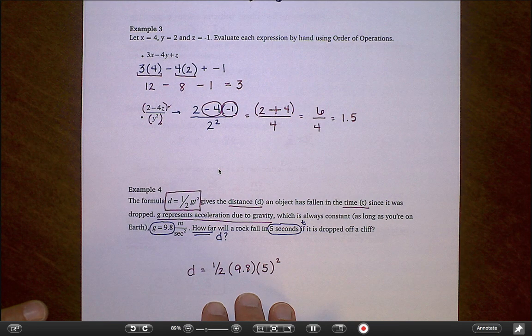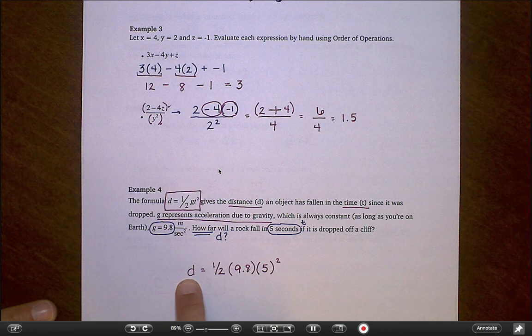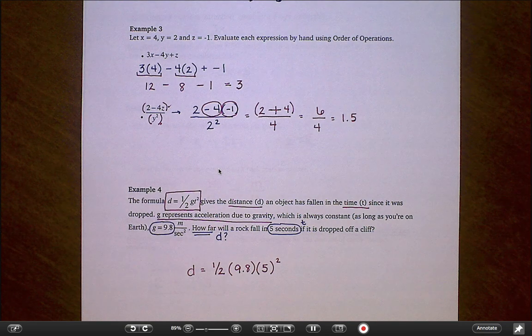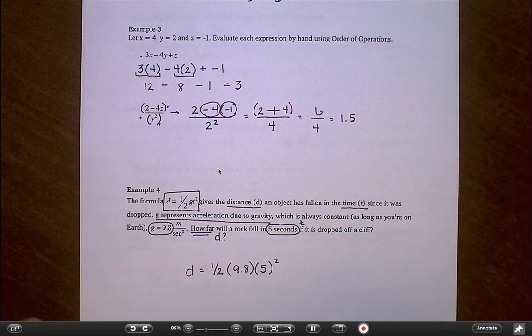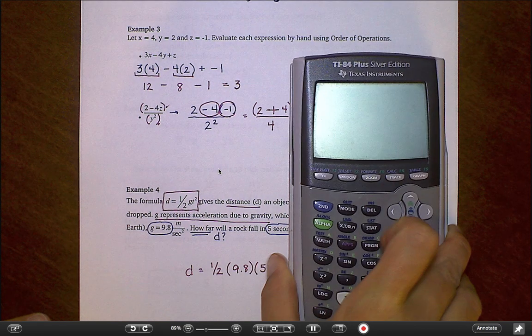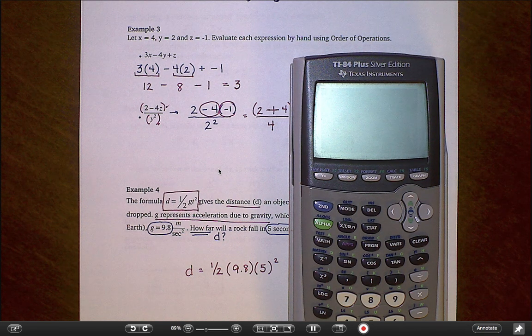If you're going to use your calculator, use it for the entire problem in one shot. Don't try to do it in little pieces in your calculator, because if you try to do it in pieces and you don't do the pieces in the right order, you're going to get the wrong answer. So we are going to type this entire thing into our calculator in one shot. And for some of you, this may be the first time you're using one of these big fancy things. So let me get that scary stuff off the screen there.